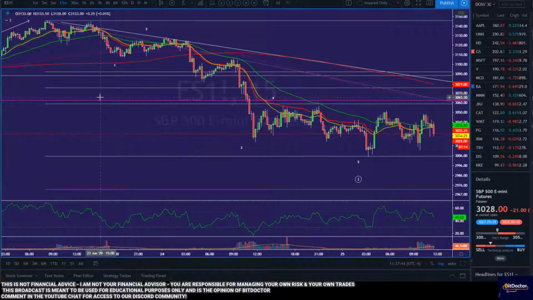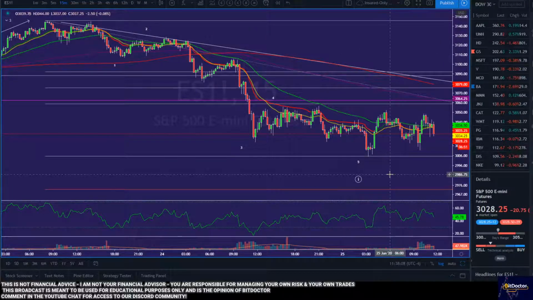This is exactly what you would want to see in a wave 3. You've got a nice wave 1, A, B, C into the 2, and then what do you have? A steep sell-off. 1, 2, 3, 4, 5 into the 3. We have a steep sell-off in a 3. 3 waves usually have a lot more thrust behind them. And so that's where I'm seeing this go for this next phase.